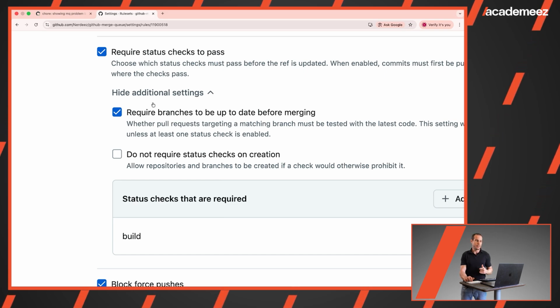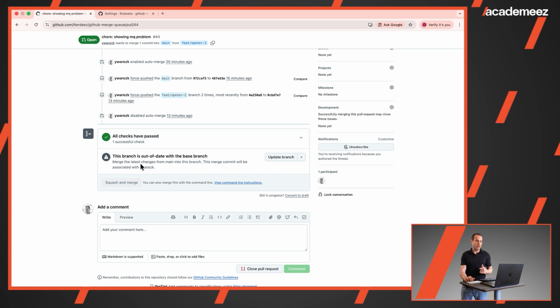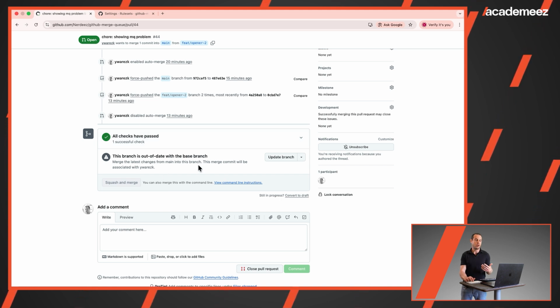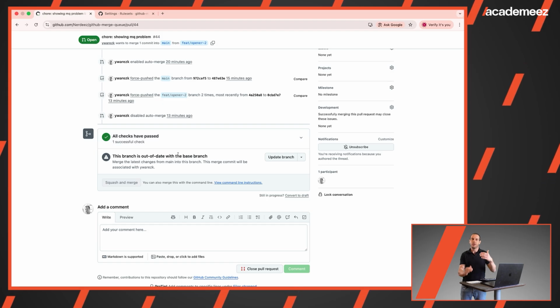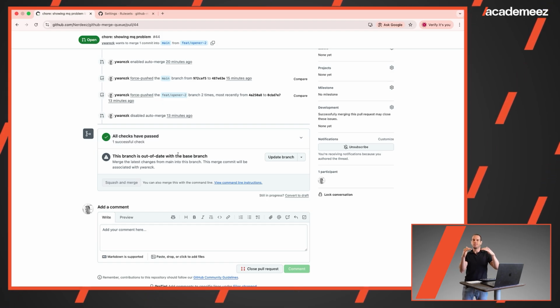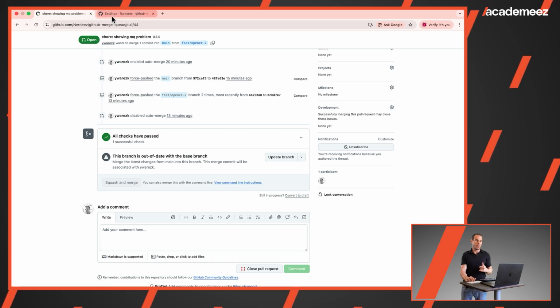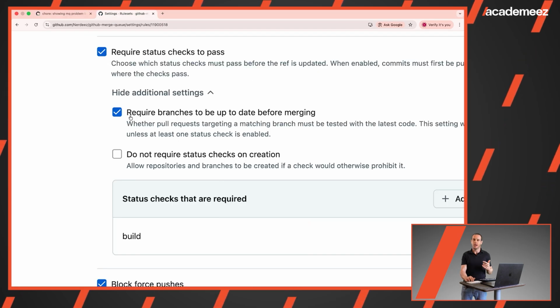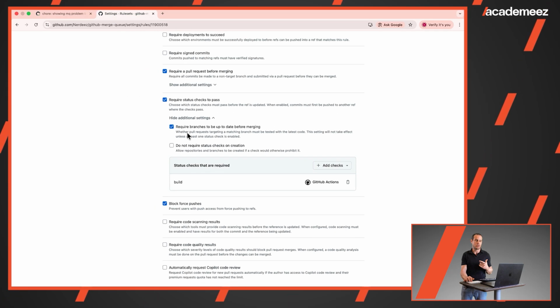This is turned on, and this is what's causing the checks to be run, to only be able to merge my code if the checks are running with my code based on the latest main. So this is what basically gave us this message, but I don't want to disable this. This is a good rule and it's recommended to turn on this rule.